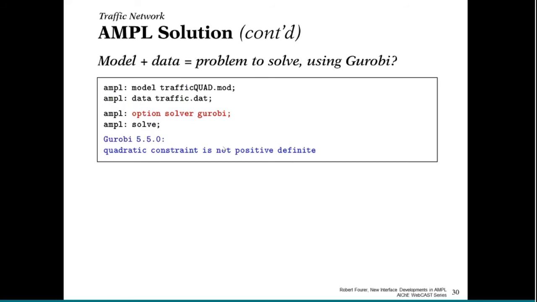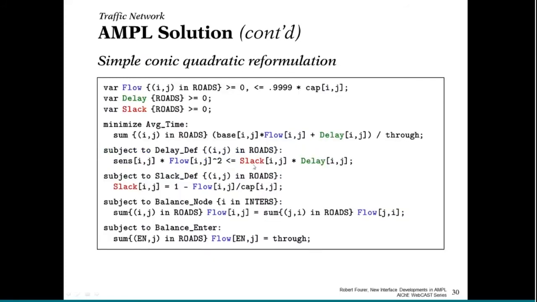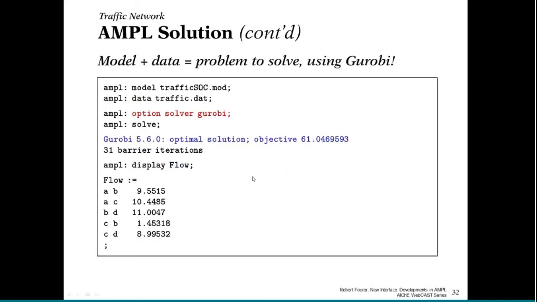It's complaining it's not. And here's a case where if you only knew that Gurobi recognizes some quadratics and not others, you would know that you should take what I call the slack and replace that with a single variable. So I'm going to rewrite it like this, replace that with a single variable equal to this thing, with this term which used to be up here. And now it turns out this special kind of quadratic, a square on the left and the product of two non-negatives on the right, is recognized by Gurobi as a second-order cone, which is actually convex. So this is now recognized as a convex quadratic problem, and Gurobi solved it.